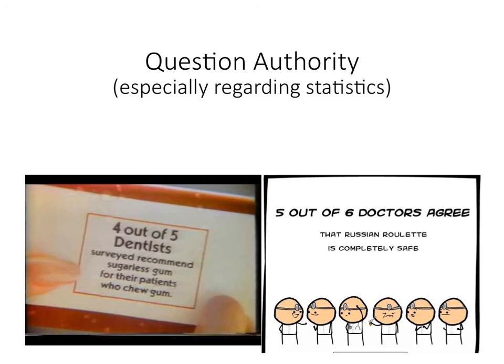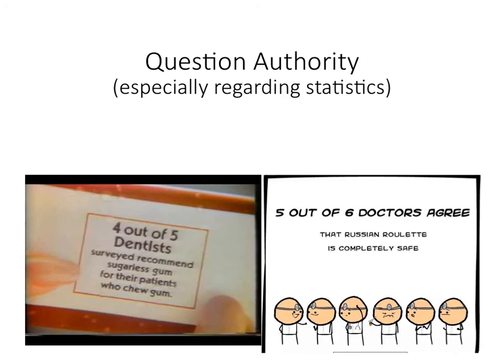The bigger the numbers, maybe, the more people that have been contacted, that maybe should sway us. But if it really is just 4 out of 5, they don't tell us. The assumption is that 4 out of 5 is a ratio. 80% of dentists, if I asked them, would tell me to buy this gum. That's the way the advertisers want you to think about this. But these advertisers wouldn't be lying if they had only asked 5 dentists and it happened that 4 of them had said, yeah, use our gum.